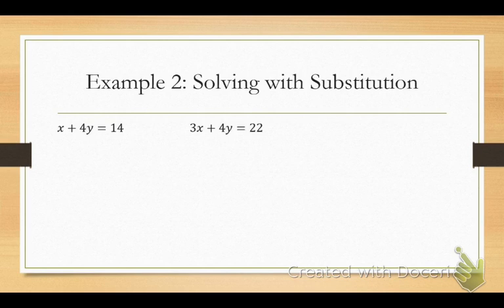How could I get 4y to cancel to the other side? Add or subtract x. Yep, so not subtract x, but subtract the 4y. So when I minus the 4y to the other side, I get x equals negative 4y plus 14. Do not confuse this with slope-intercept. All I'm trying to do is just solve for x. Now that I've solved for x, what do I need to do?